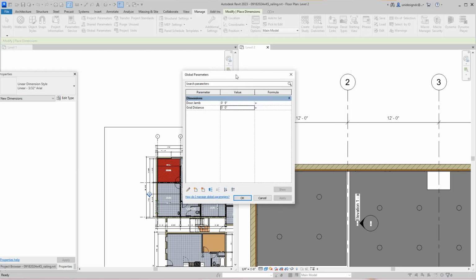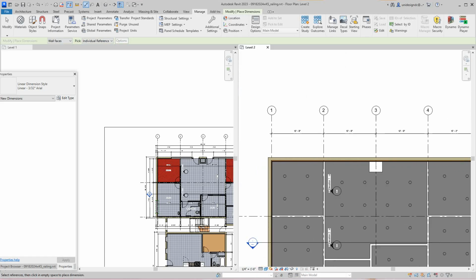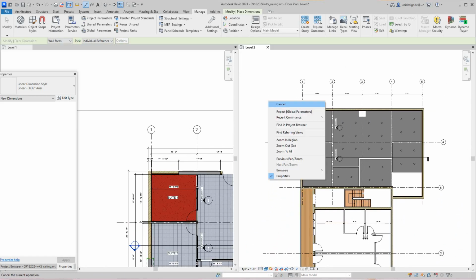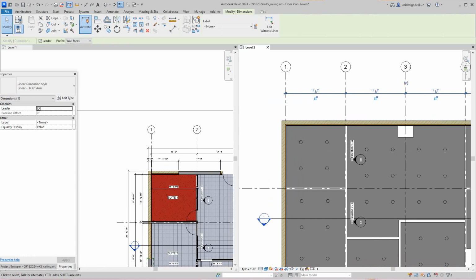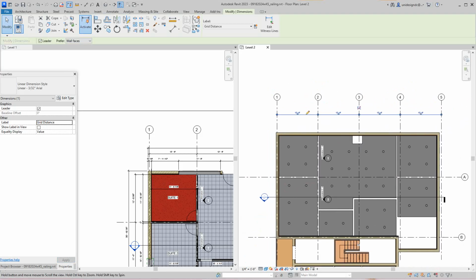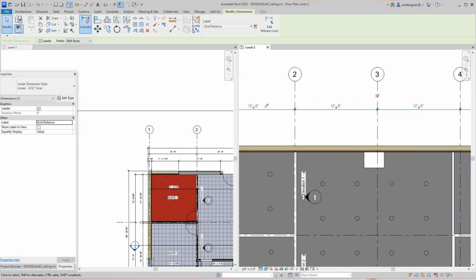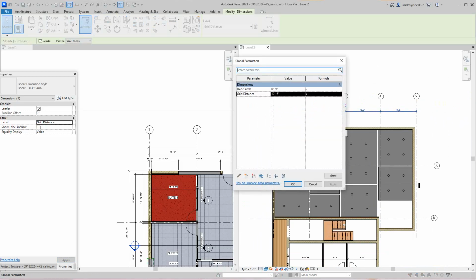And so right now we're sitting at 12 feet. So let's say we want to make these 12.6. Hit apply. Okay. And all we do at this point is you select it. Okay, sorry. There we go, grid distance. So you see all the grids adjusted. They didn't take the walls with them, but that's okay. We can edit this guy and go back to 12 feet.